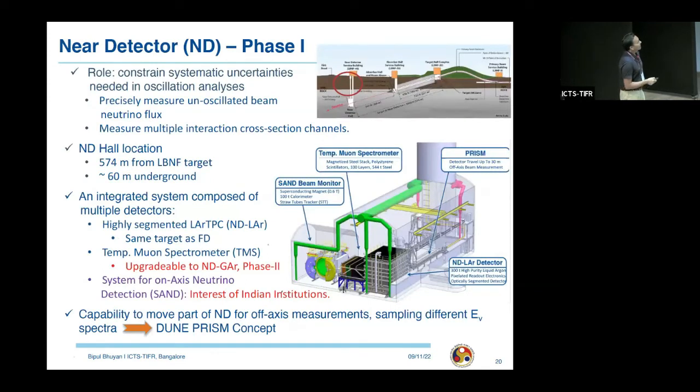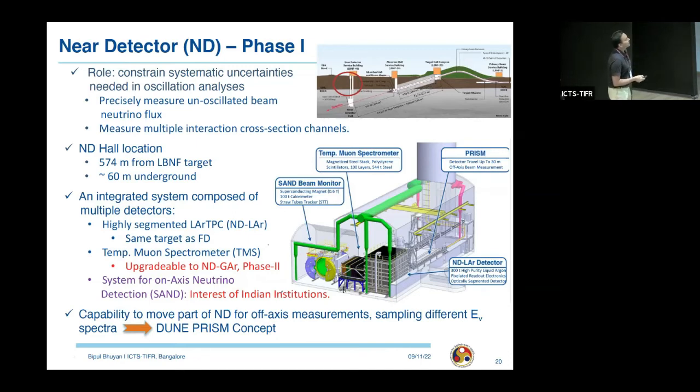Okay, so then there's a near detector concept that has evolved over time, and that is something closer to my heart. At least that is something that I worked on very closely. The goal of this near detector is to constrain the systematic uncertainties required for the oscillation analysis. We are already talking about precision measurement of neutrino oscillation, so constraining the systematic uncertainties, whether in the flux measurement or the cross-section measurement, is going to play a very important role. That is something we need to control to do the precision measurement in the neutrino sector.